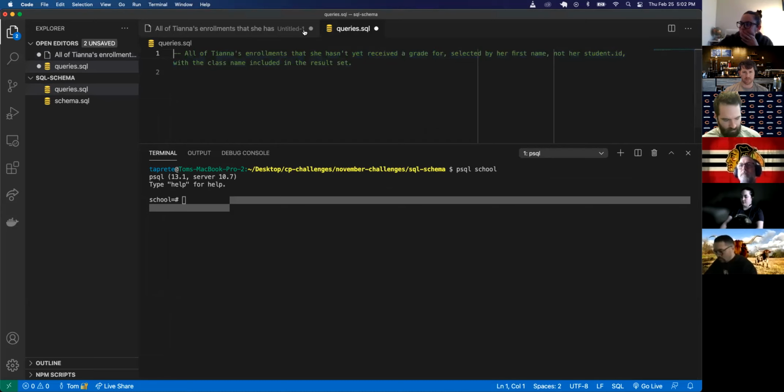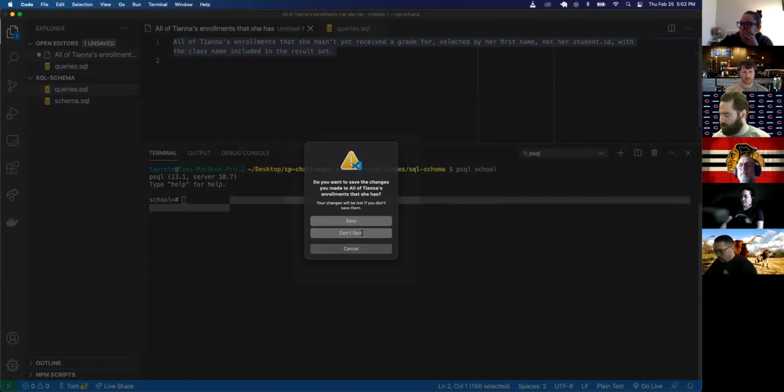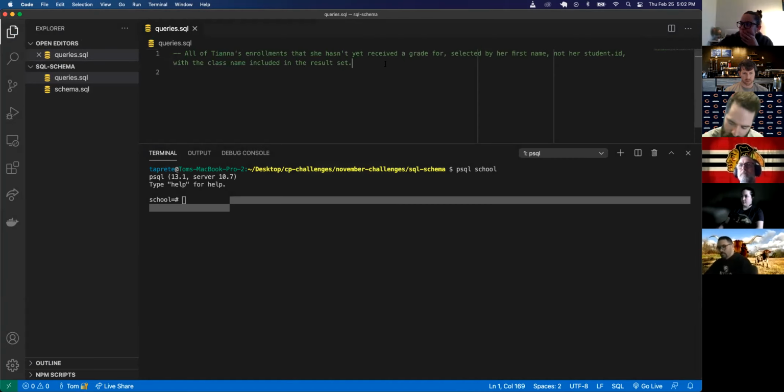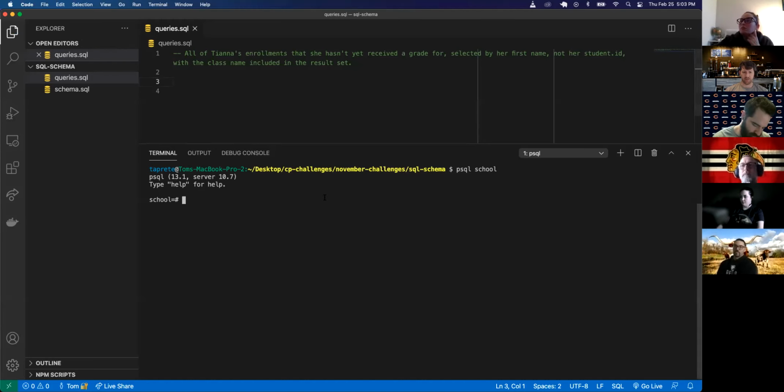If I wanted to select all of Tiana's enrollments that she hasn't yet received a grade for, selected by her first name, not her student ID, with the class's name included in the results. So I need the classes in the result.